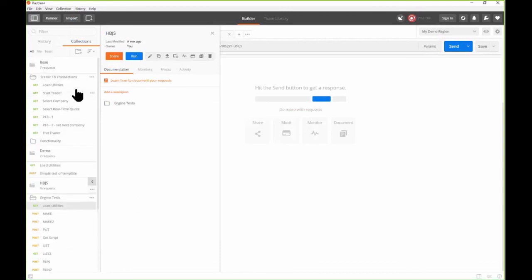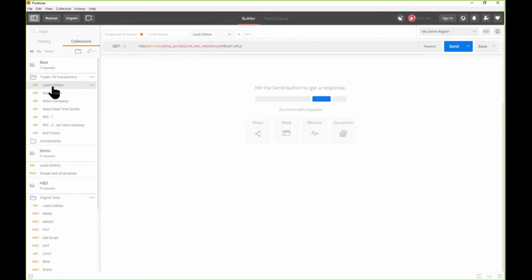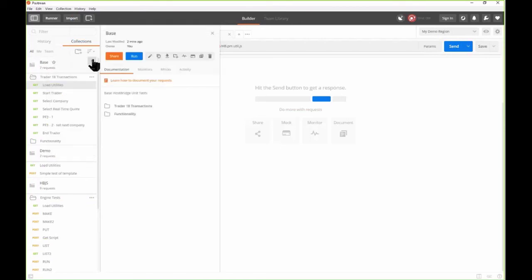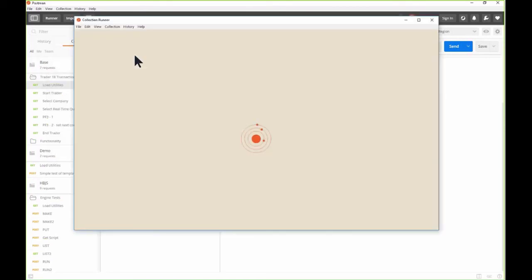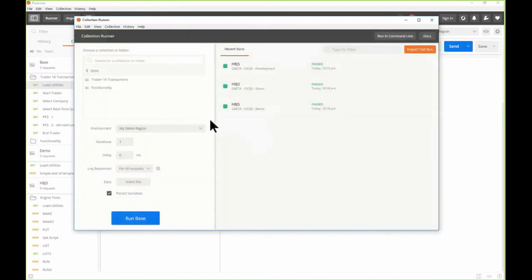Let me go up and run this one right here. And again, you'll notice the first thing I'm doing is loading my utilities, stuffing them up there in that environment. And I'm going to pick my little runner here, and I'm going to, sorry, wrong thing, run here. I'm going to pick the correct environment. I want it to go to my demo region here.